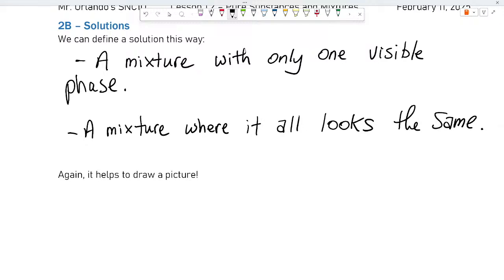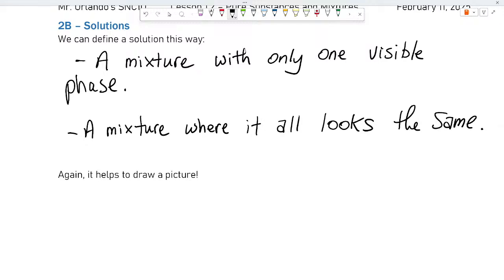I'm holding up a glass. But there's no way to, oh, golly, there's no way to know, right? Like, can we know by looking at that? I'm not going to drink it because it's in glassware that was dirty from some other teachers, so God knows what was in there. But we can't tell. And the reason we can't tell is that even though one of these is a mixture, it is a solution. And in a solution, there's only one visible phase. In other words, it all looks the same, right?